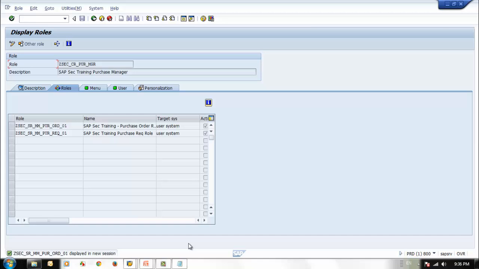This single role will contain authorizations like SU53, print spool or check background job, this kind of transaction code, this kind of authorization which is given to all users. In a typical scenario, when you want to give some authorization to all users, we will create a general single role and assign it to all users.